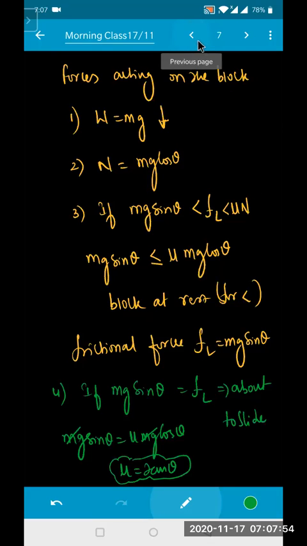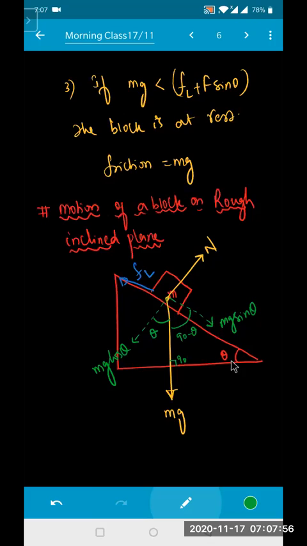That means whatever angle we are taking, if this theta is equal to the angle of repose, theta is equal to alpha, that is known as the angle of repose. If this theta is lesser than the angle of repose, that means if this is very small, the body is at rest. Like say if this theta is 5 degrees, you have kept the block on this one, the block will never move. Now increasing this angle from 5 degrees to 10 degrees, 20, 30, 40, 60, 70 degrees, then it has a condition to slide down.